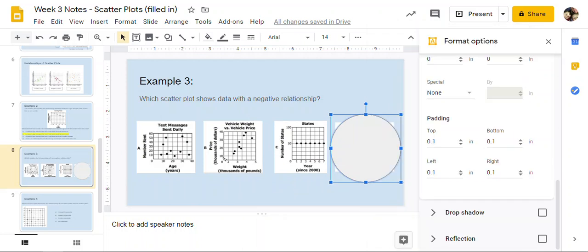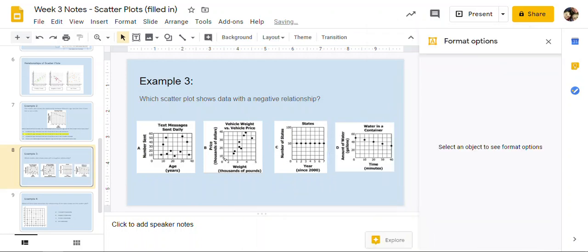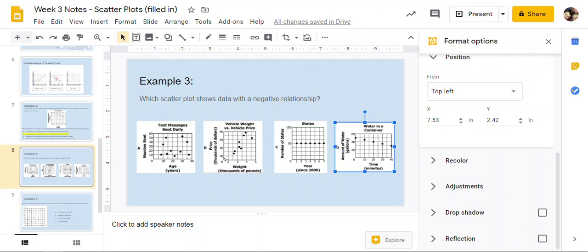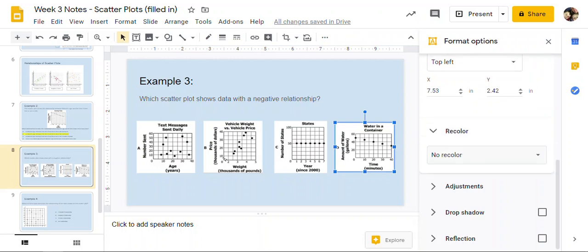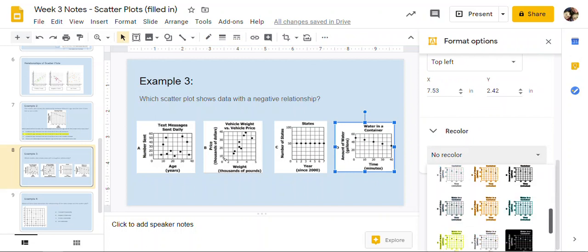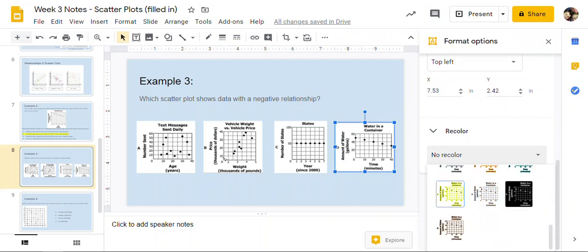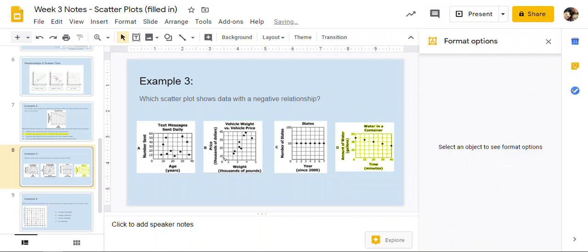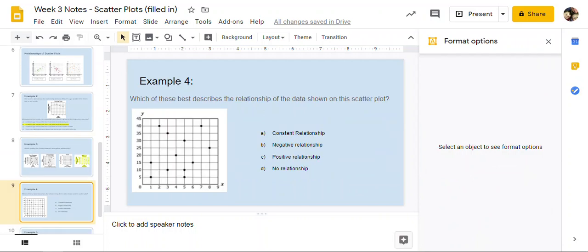So now I'm going to delete that. Okay, so we can't circle it, but maybe I can do this. That kind of highlights it. That works, right? That shows us that's our answer. I like that. All right, let's go to the next slide.